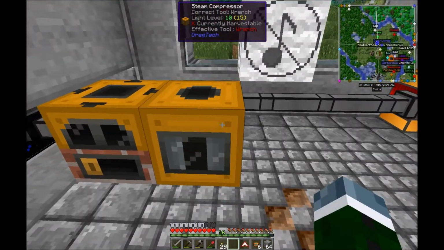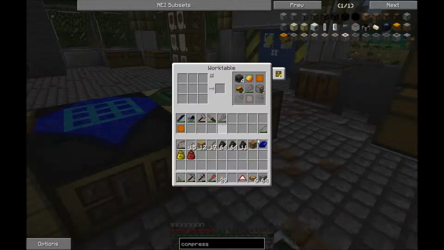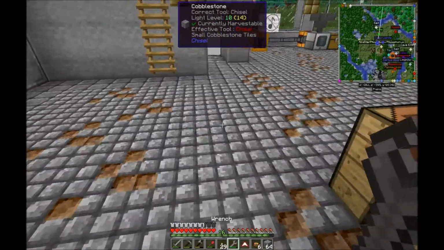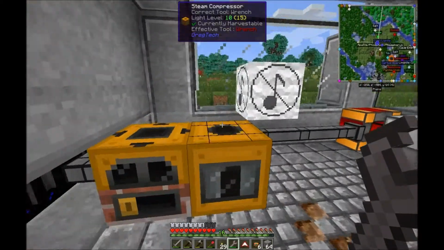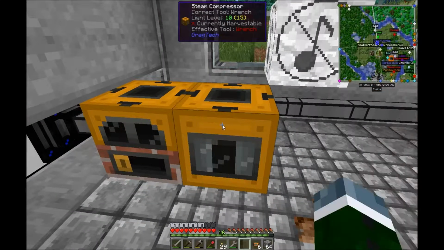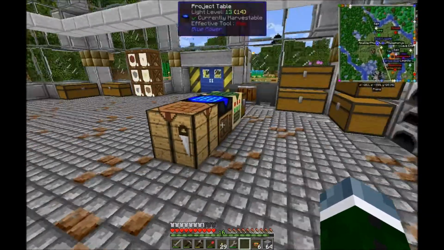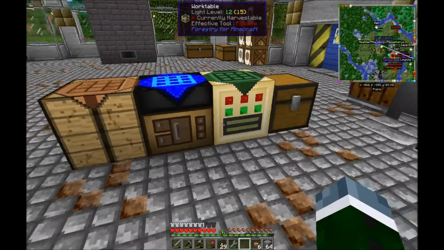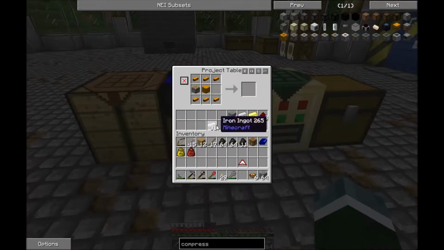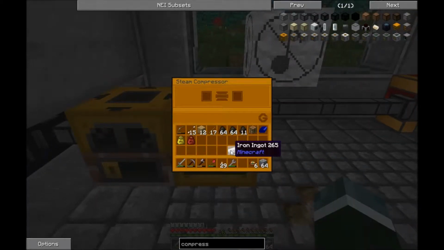Let's toss that over here. Plunk. Oops, I need to get my wrench. So I tell it to output steam somewhere else. Alright, now we're going to put steam to the top. Alright, now what this does is allows us to compress things. Of course, what we really need it for is for iron, because we're going to make an anvil. And in order to make an anvil, you have to have a compressor.